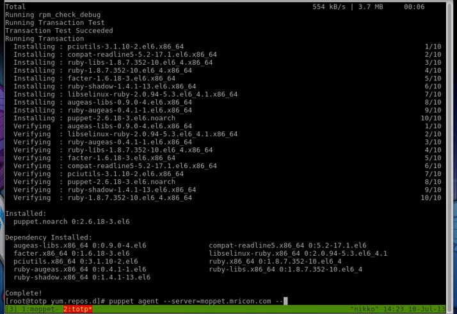And something I need to pass, if I can spell it right, is the length of the key. The default key with Puppet 2.6 is 1024, and that's just pitiful. So we're going to make sure the key is created with a length of 2048 bits. And I believe that's all that we need to do.